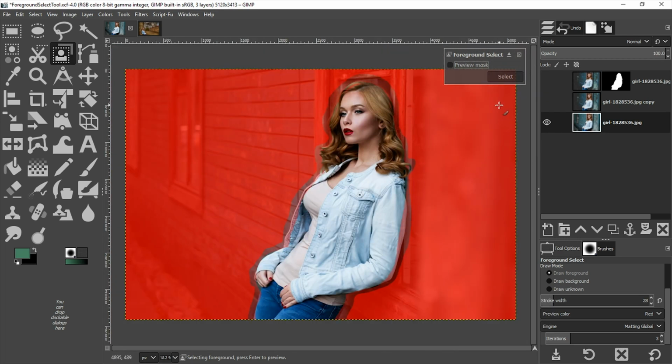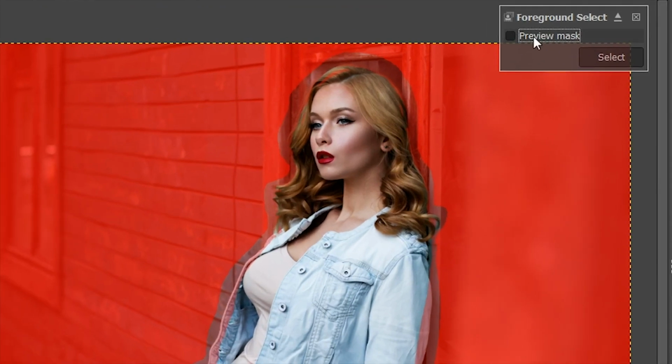Now, before we actually apply our selection to the image, we may want to preview it first. So this is going to remove the secondary overlay or the foreground overlay, and it's going to apply one overlay showing where the selection will not be added. So once we click on this, it's going to compute that algorithm based on the one that you chose down here under Engine. And as you can see, the edges are very jagged and it didn't do a very good job of selecting different parts of the image.